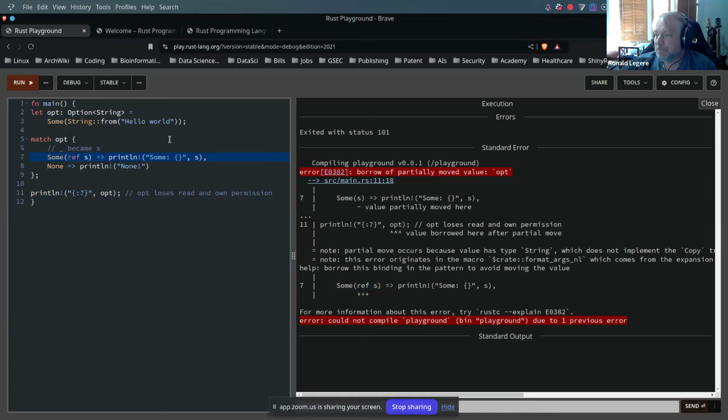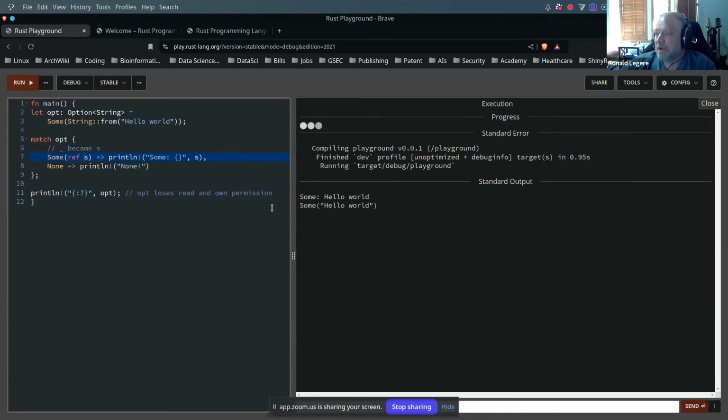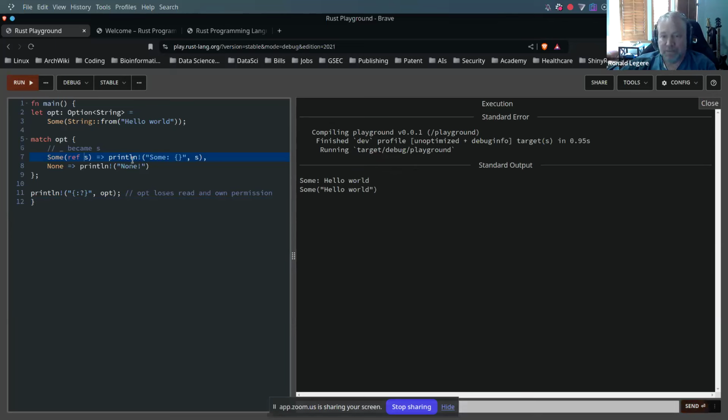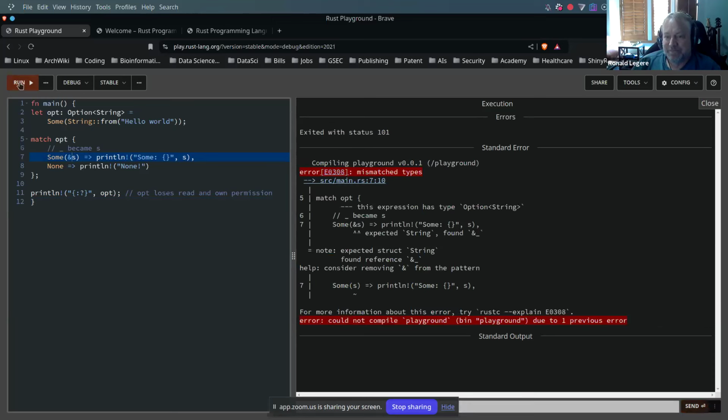Oh, it's a special way to bind by reference. It wasn't in the chapter, but you put ref there, and apparently it will work. We learned something new. Is that not the same as ampersand? Let me try it. I just learned about it just now, like you did. Nope, mismatched types. It expected a string and found ampersand something else. Oh, because that's the type of opt. The solution the book's going to offer is to put the ampersand in front of opt, right? Oh yeah, I think that's the solution.